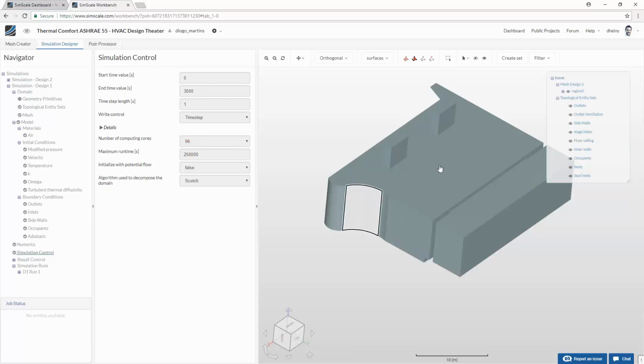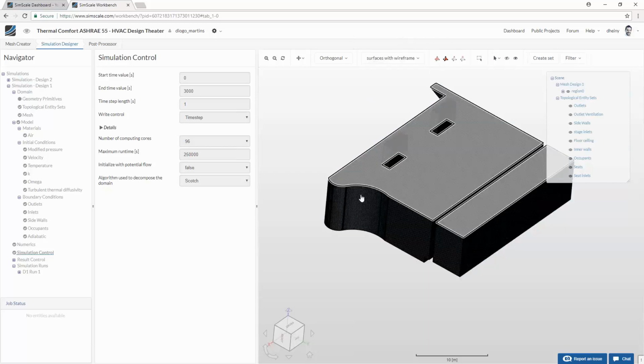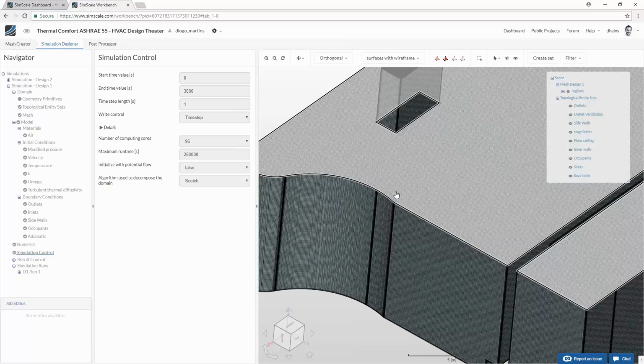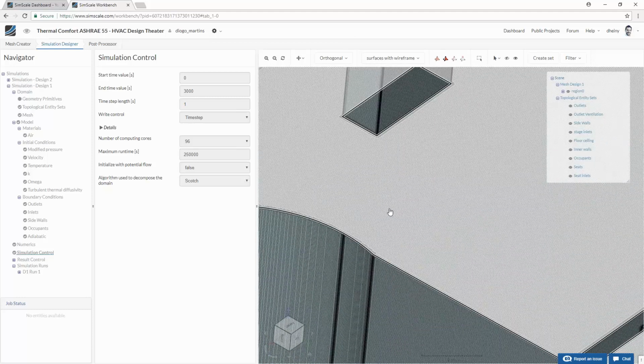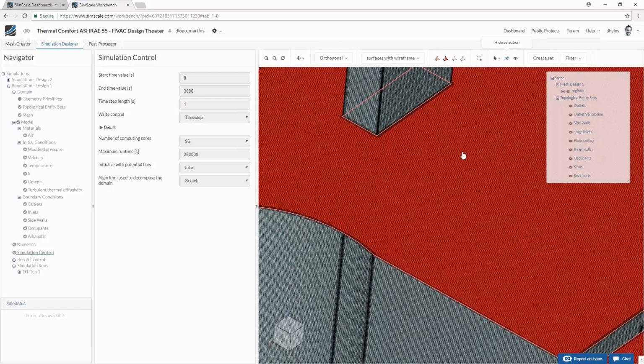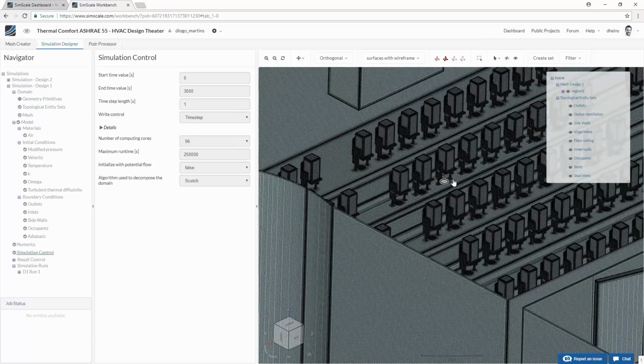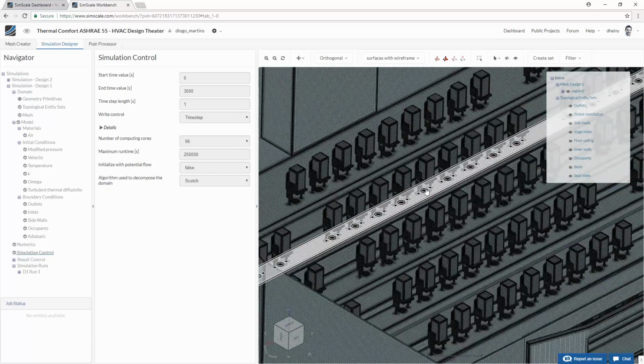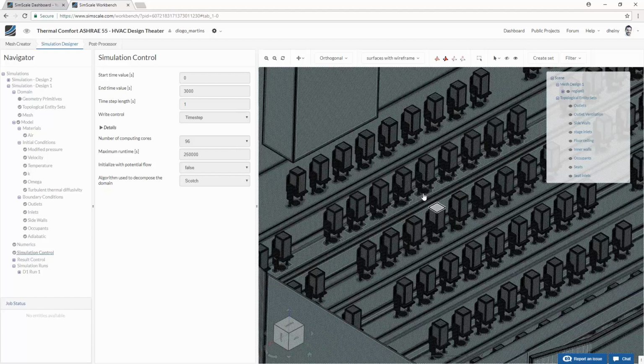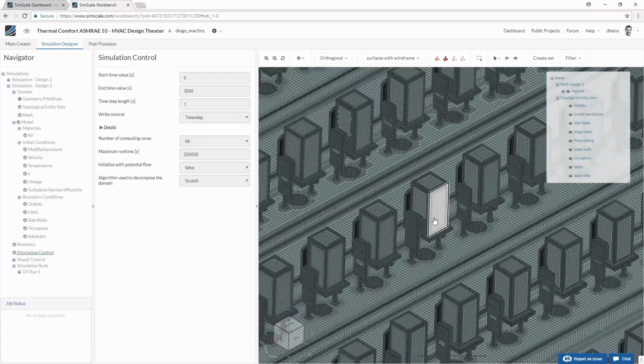The entire problem will be split up into many, many small cells that I can see here. This cell count, the number of these mesh cells, is really what makes my simulation time-consuming and computationally intense. On a local computer, you couldn't run this simulation anymore.